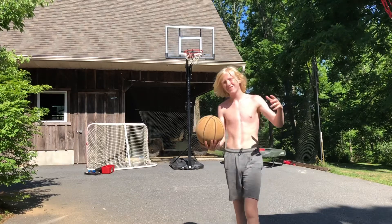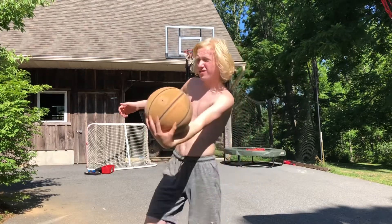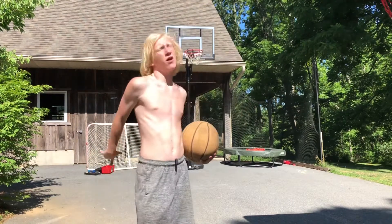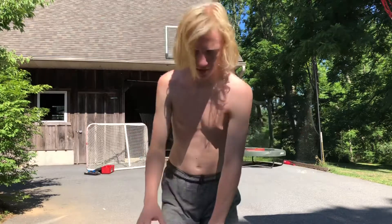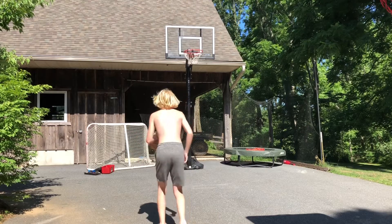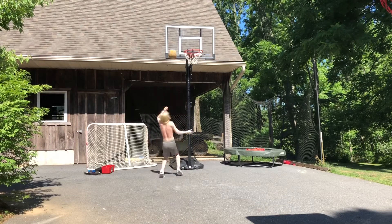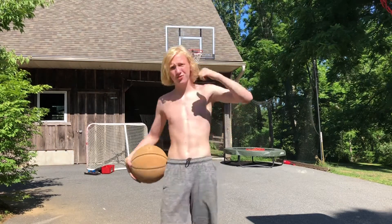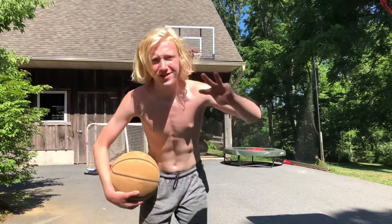Okay, not the best attempt there — I gotta hold on to the ball a little tighter. I don't think that one was it, I gotta do a bigger windmill. Let's get it this attempt. Okay, after almost 15 attempts, we got it. That wasn't the biggest windmill, but I'm gonna count it. Yeah, we ended up doing all three layups.